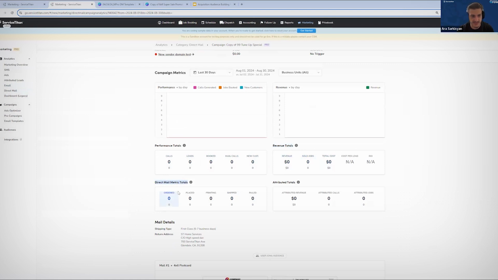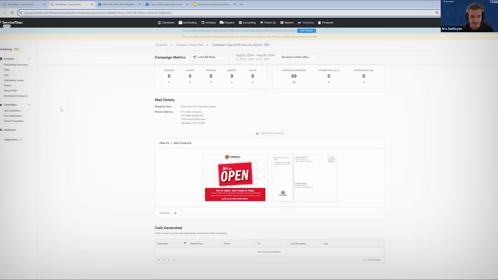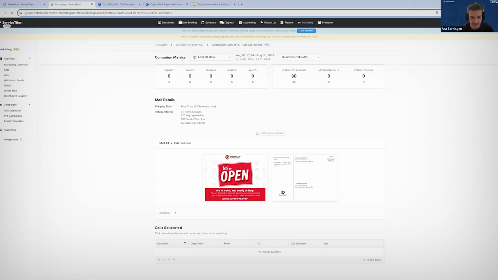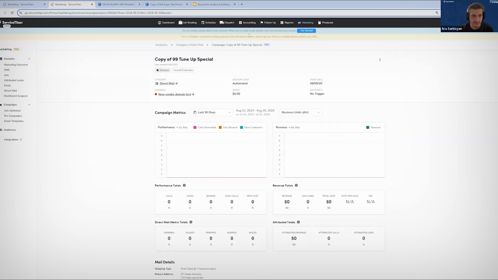On the direct mail side of things, you'll see how many postcards you ordered, how many orders were placed, how many were printing, how many shipped, and how many failed. Down here at the bottom, we have our attributed revenue totals. You can always see the postcard you sent down here at the bottom and any calls that may have come in as a result down here as well.